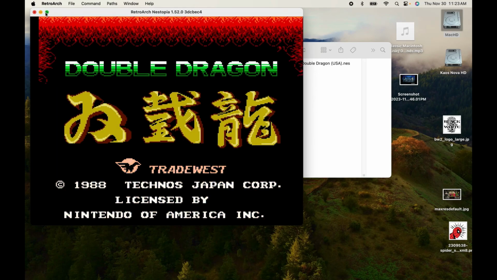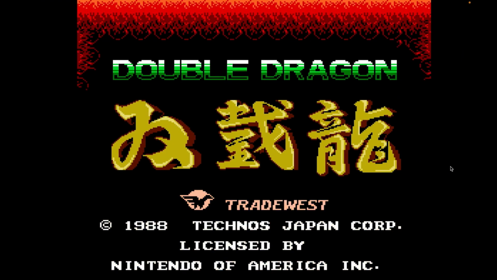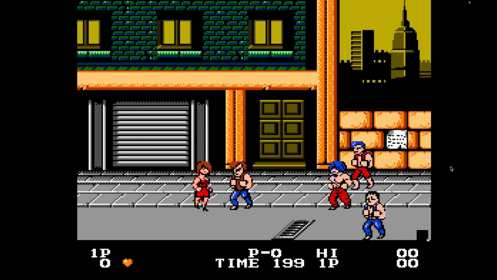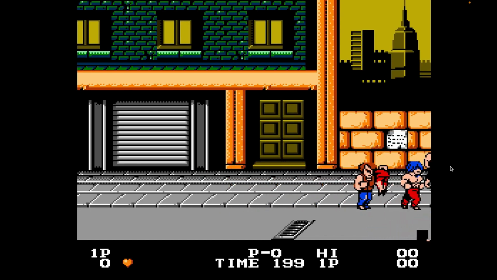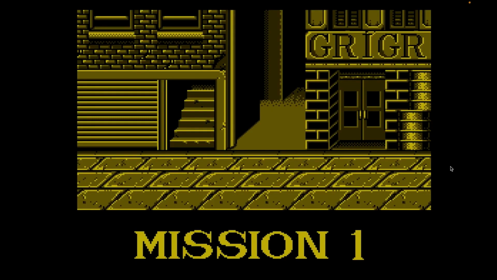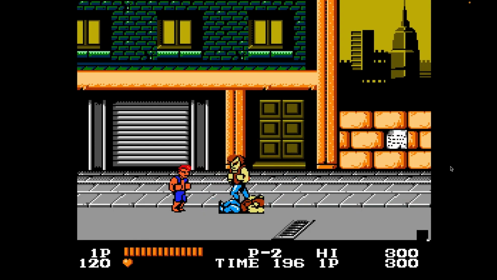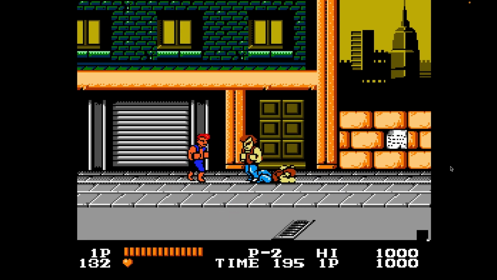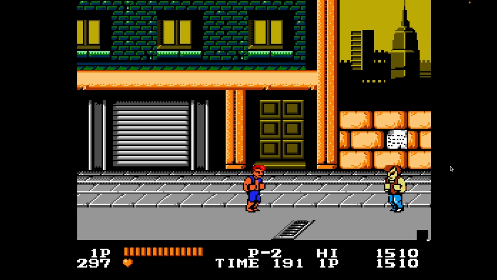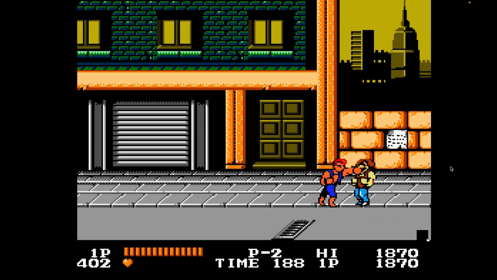Now you can also go by the button, make it full screen. So we're getting started. We're going to start playing really well. So we're going to classify the game of Double Dragon.